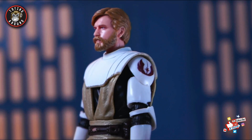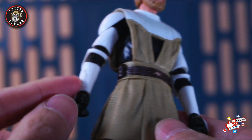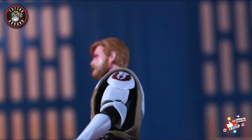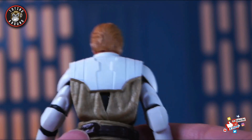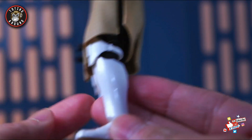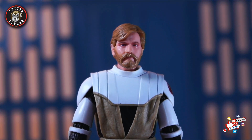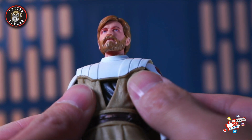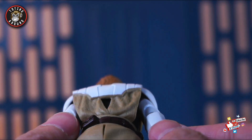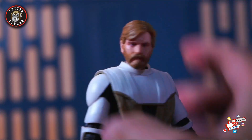He's using the Clone Wars armor that you see in season seven. In earlier parts of the series he doesn't really have the full armor — just the wrist part with a logo on it — but this one is more of the season seven look with full clone armor arms. You have the logo on the back and still the familiar Obi-Wan Jedi beige robes underneath, without the cloak, and clone legs. The paint is a little bit sloppy at the bottom of the armor — the beige from the robe bled onto the white part — so if you have the option, look at a few units before you pick one up.